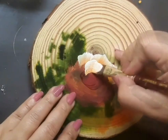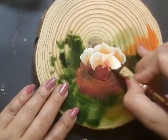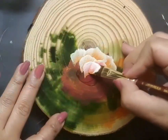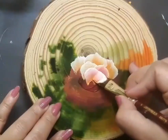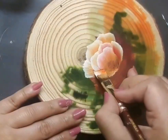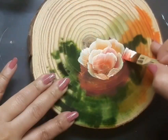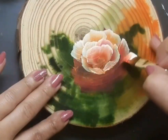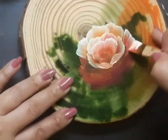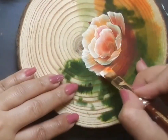So here I'm trying to create a tea rose in the colors of crimson, golden yellow, permanent yellow deep and white acrylic in one stroke style of painting. Do you have any idea why these kind of roses are known as tea roses? Well, let me tell you a bit about them while you watch me paint.